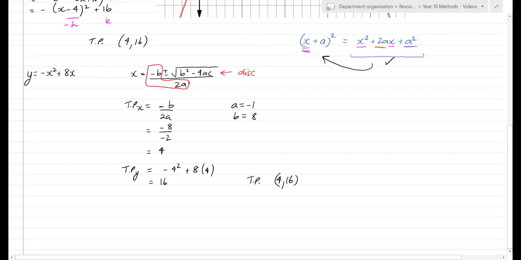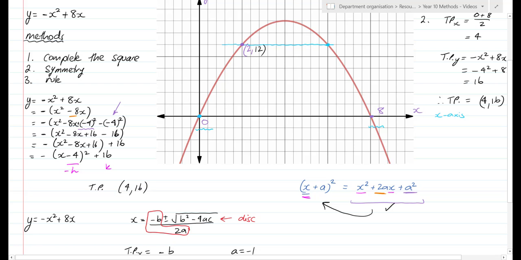So of course, you can use any of these forms. You can use completing the square, or symmetry, or the rule. And it really depends on the format you're given as to which one's easier. You'll never quite know, but you make a choice. And if you learn all those rules, then it's really good because that means you have that choice.